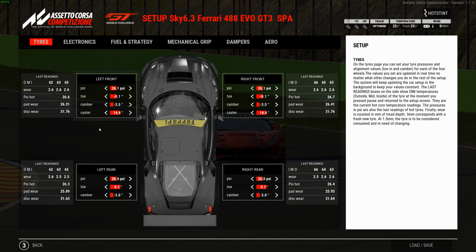So, I have been doing that with all my setups, but I just keep trying to improve upon that. And we're going to go over a few things where I've tried a few little different things here with the Ferrari to help with that. The toe on the rear is 0.1 and the camber is negative 3.